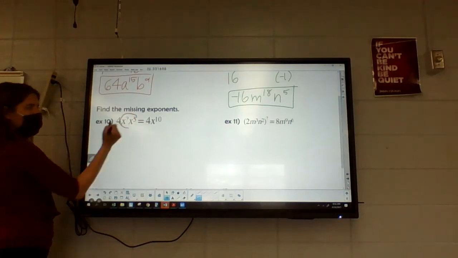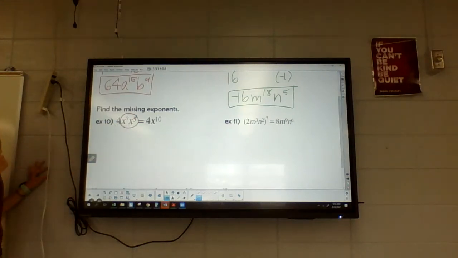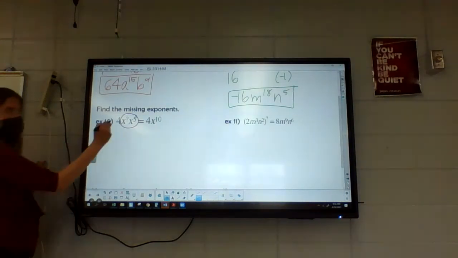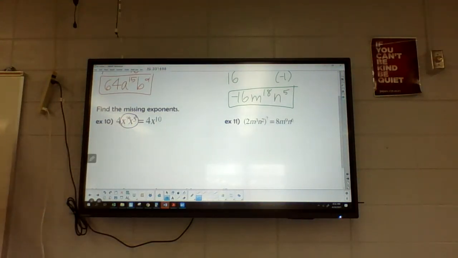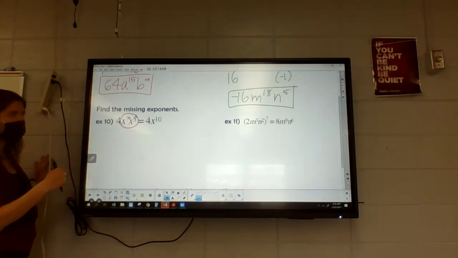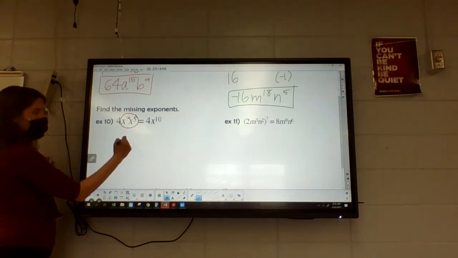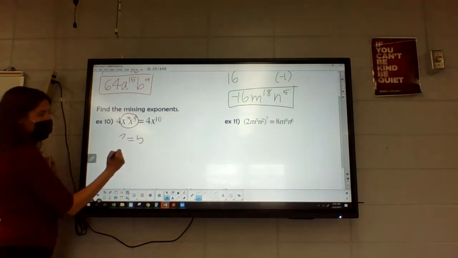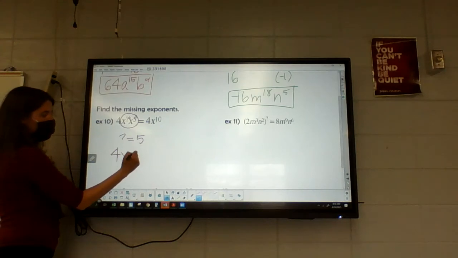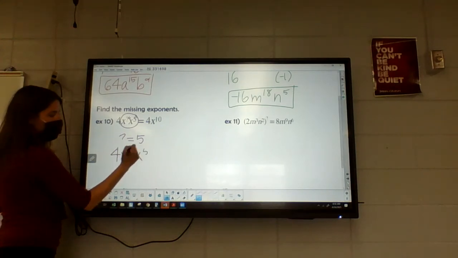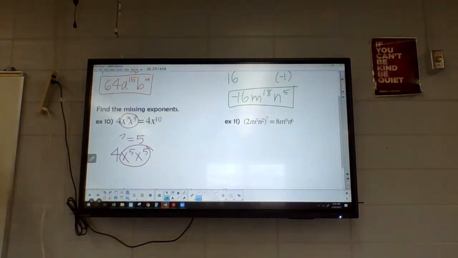What would I do with the exponents here? Multiply or add, those are kind of our options. I'd be adding these exponents, so what does that question mark have to be? What would give me a 10 here? 5. So a question mark would have to be 5, because it'd have to be x to the 5th, x to the 5th, then I add those exponents to get a 10.